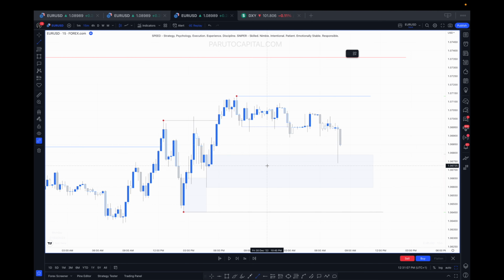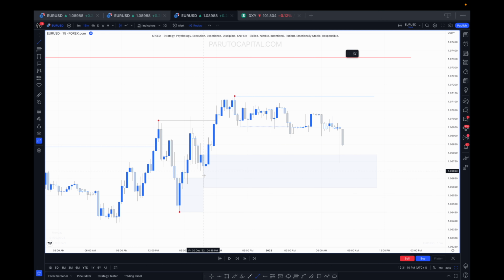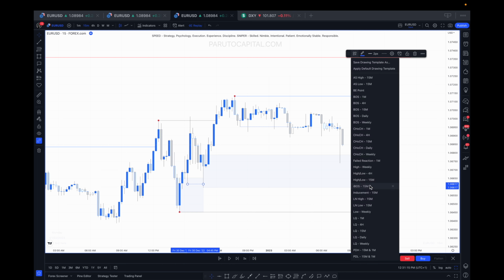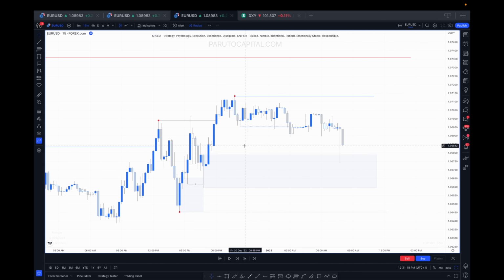But a few things also to note. You can see here that this candle that mitigated this zone actually took out this low. That was some sort of liquidity sweep, right? And that also increases the strength of the zone, because this candle took out the low of the previous candle, and took out the liquidity residing around there. So we'll go to the 1 minute to see if we can catch an opportunity to continue that bullish trend.